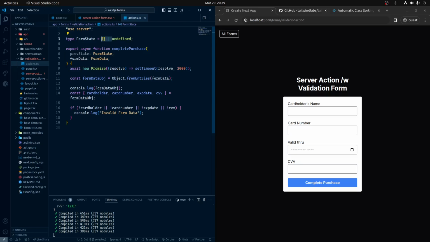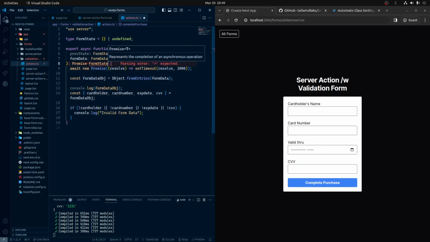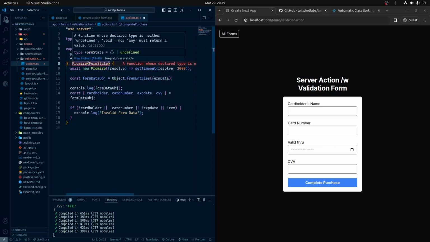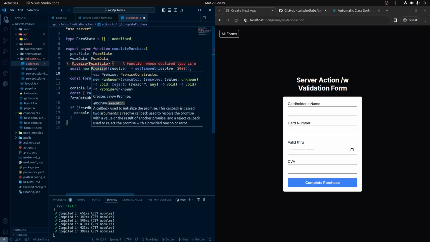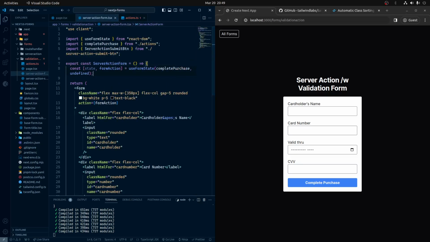No. So we can do return type with the FormState. Right, so we're not returning anything. Okay, so that takes care of this side.